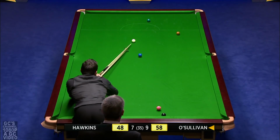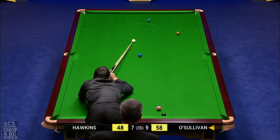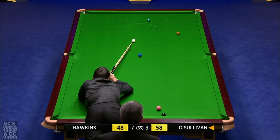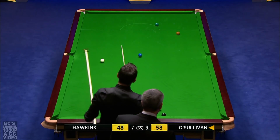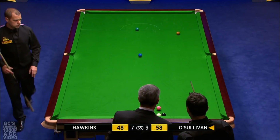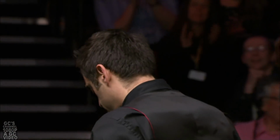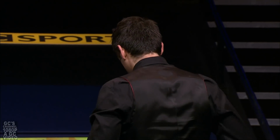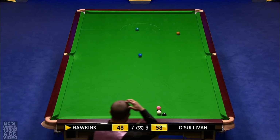Yeah, he hasn't had a look at the score, but this green is very important. Didn't go for that. He was trying to get a snooker behind the pink and black, and he may have played another absolute. What a shot he's played there. And inside of him too. Yeah, a lot of views and eyes in the crowd, but he didn't play the pot there. And that's a fantastic snooker.